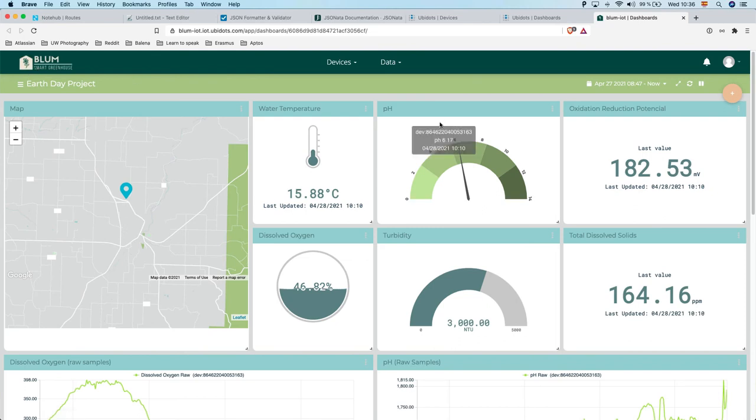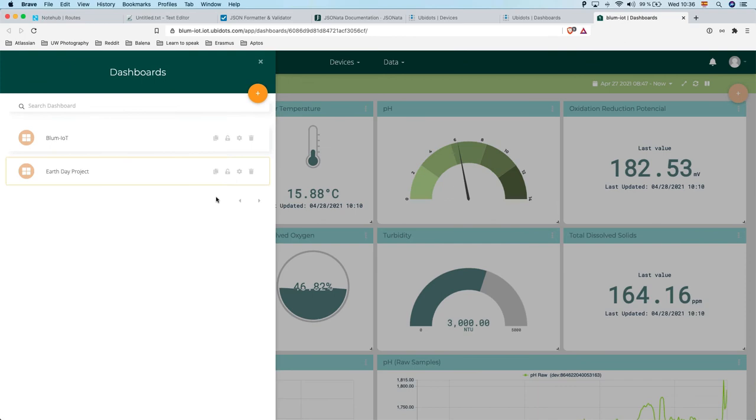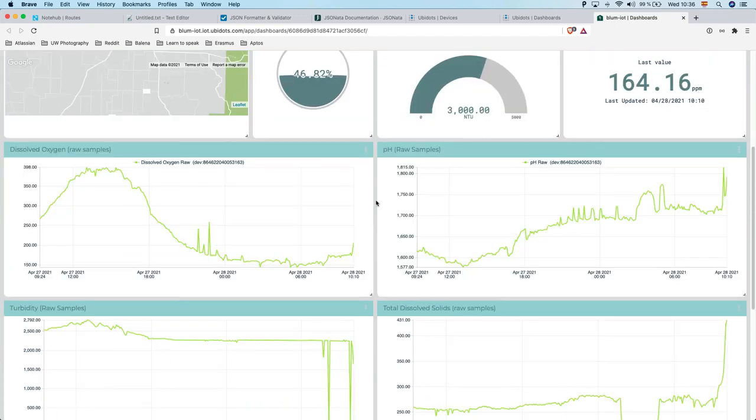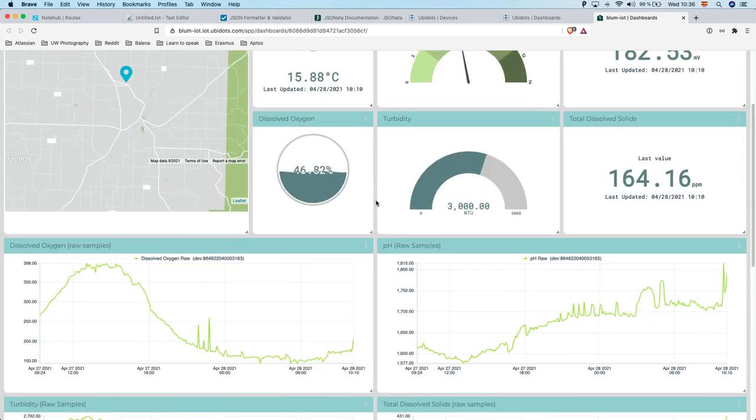Here's where you build everything for your end users and give them access with certain role-based permissions. We like to call ourselves an application builder, or a business-enabled platform for the IoT space. If we move to how this looks from the end-user application — it's a white-label application — everything is changed: from the nav bar, you have a new logo, all the colors are inherited. More importantly, we have roles. This user has all permissions to build, edit, delete widgets, or create new resources. But ideally, with the user management model, you can limit or scope access to the resources assigned to the user.